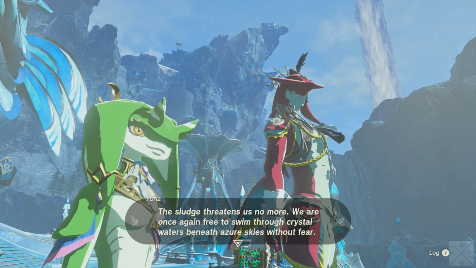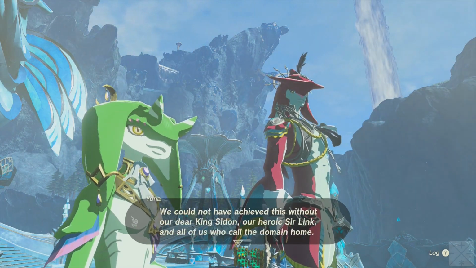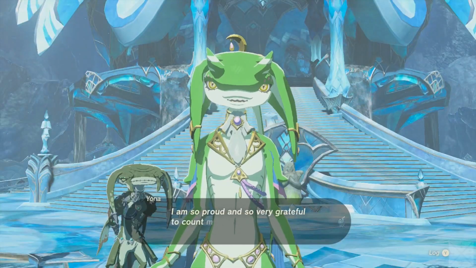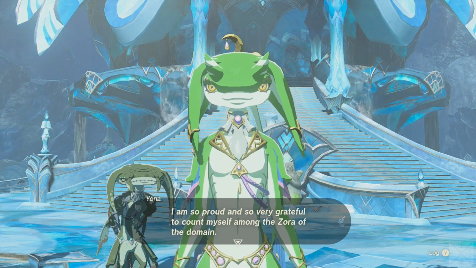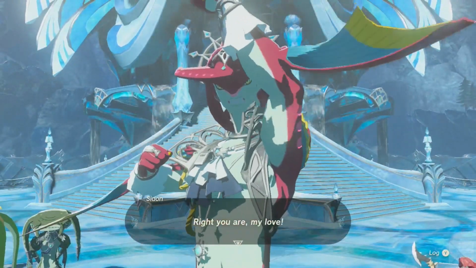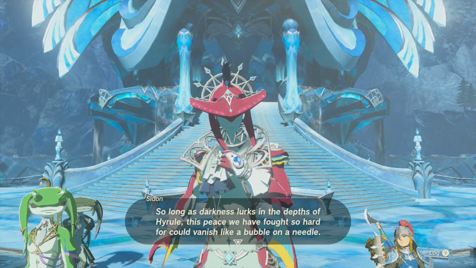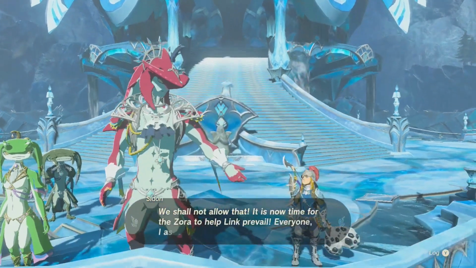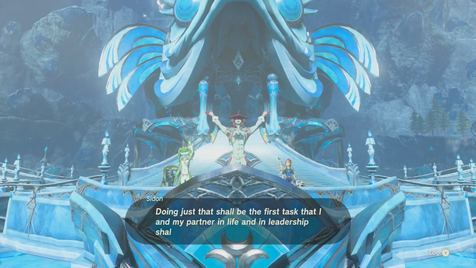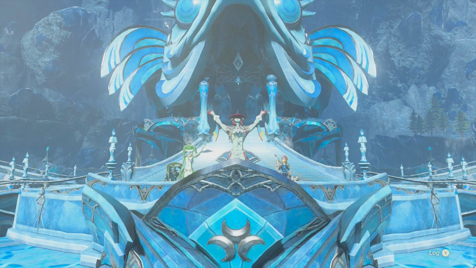The sludge threatens us no more. We are once again free to swim through crystal waters beneath azure skies without fear. We could not have achieved this without our dear King Sidon, our heroic Sir Link, and all of us who call the domain home. I am so proud and so very grateful to count myself among the Zora of the domain. However, that does not mean all matters have been resolved. Right you are, my love. So long as darkness lurks in the depths of Hyrule, this peace we have fought so hard for could vanish like a bubble on a needle. We shall not allow that. It is now time for the Zora to help Link prevail. Everyone, I ask that you lend him your strength. Doing just that shall be the first task that I and my partner in life and in leadership shall undertake as your king and queen.